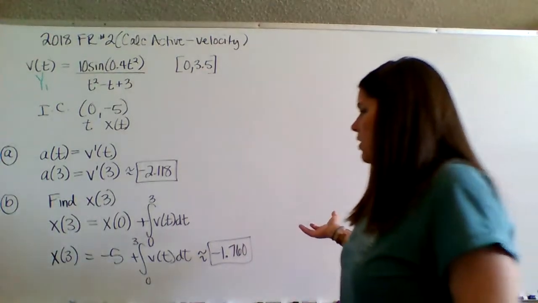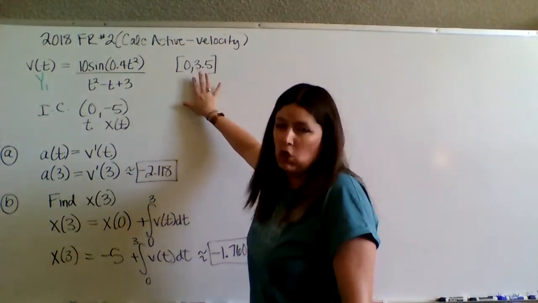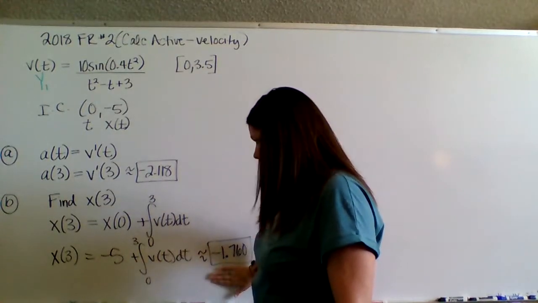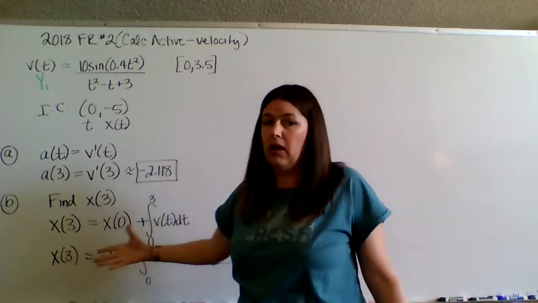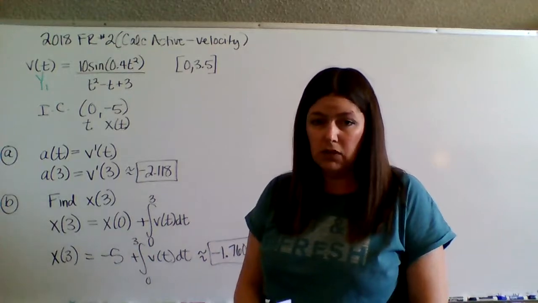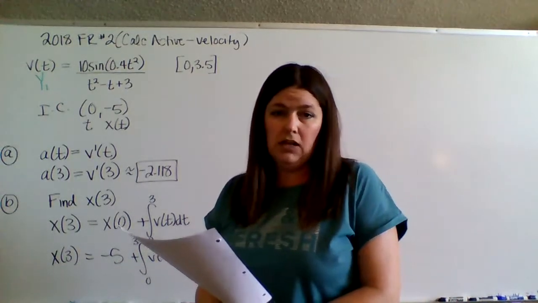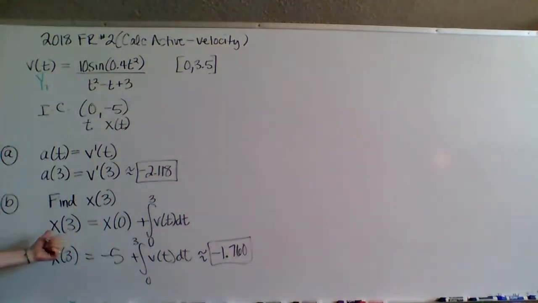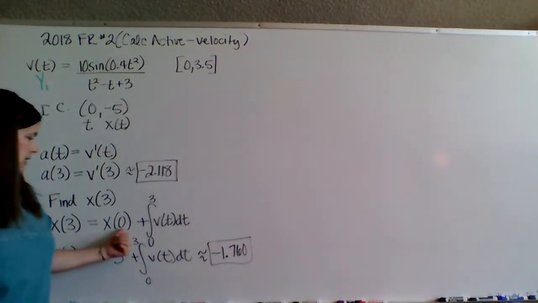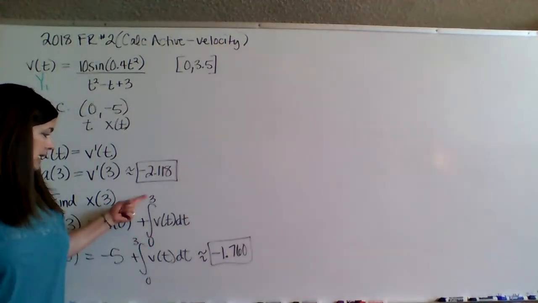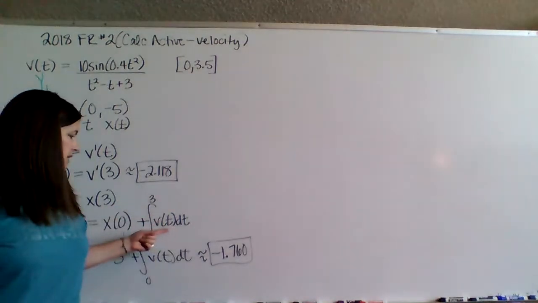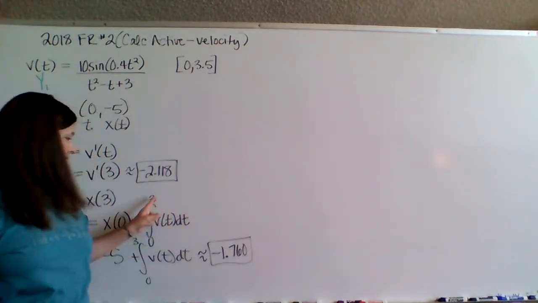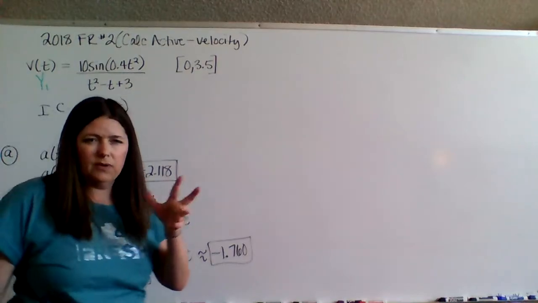Again, we don't have any given units, but if we knew that this was meters, then this is the meters at time 3. But if we don't have anything, we don't have anything to write down for units. So there's that twist on fundamental theorem of calculus. Remember, if they wanted the position at any time, it would go x of t equals x of 0 plus the integral from 0 to t of v of x dx, because this t eventually would probably replace this, so they have to be different letters.